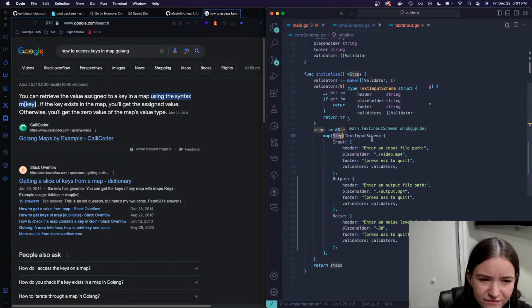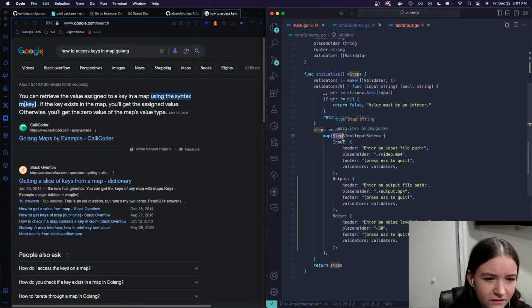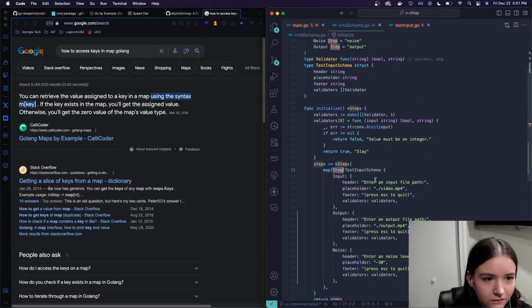It's a map of steps to text input schemas? Wait a second. How does this work?